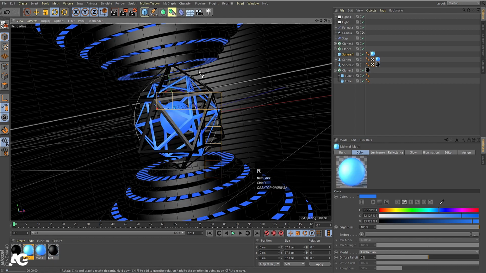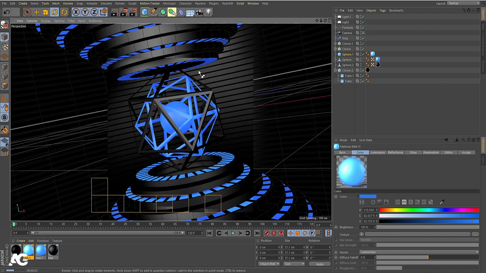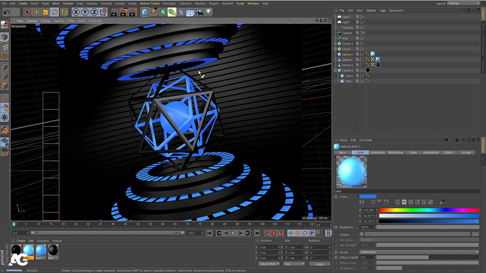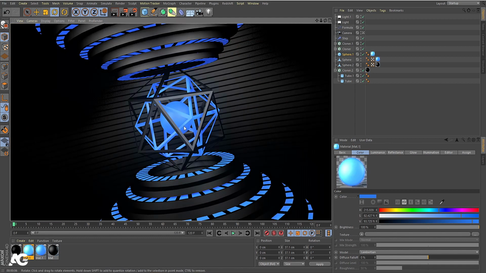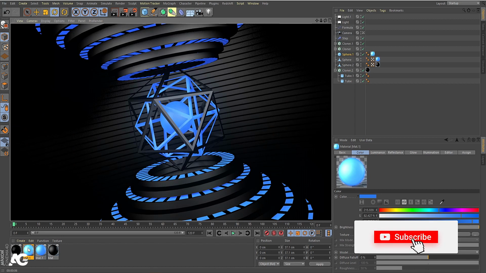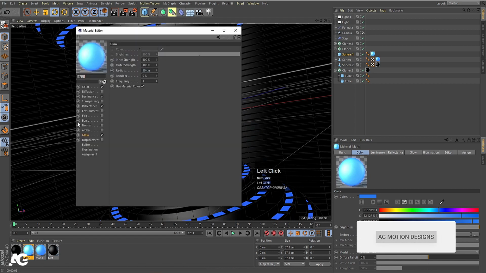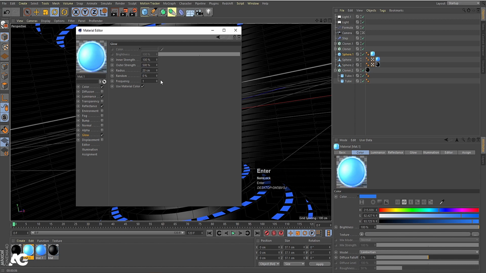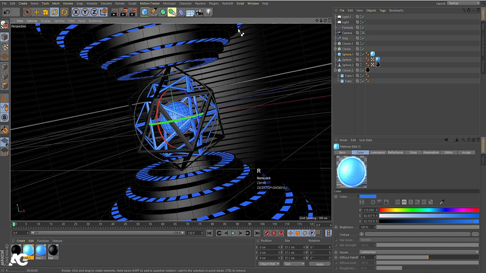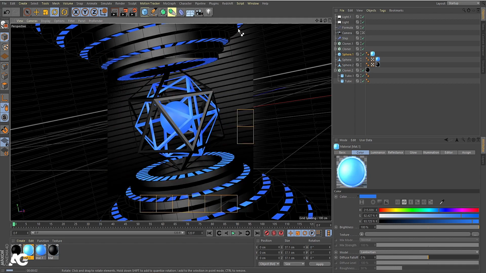And now if I hit Control R, I want to see what kind of results I'll get. We will get a little bit of glowing sphere inside like this. Okay, so let's select this glow again and let's try to make the radius 20, outer strength let's say 500, and inner strength let's say 100 only.